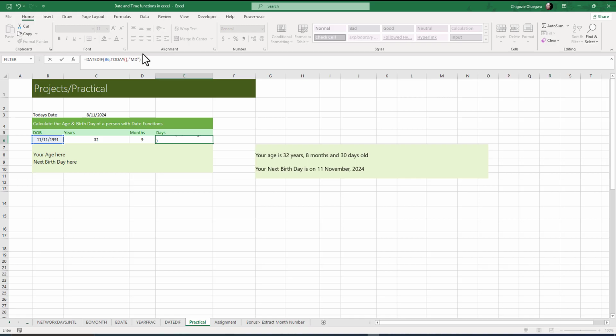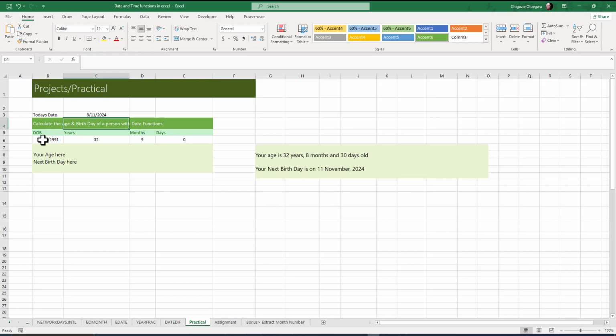Close the function and press enter. Now it returns 0. Wow, do you see today's date is 11? You can see 11 minus 11 is 0. Today's date is 11th of August. So when it subtracts 11 from 11, that is the date of birth is 11th November. So this one is 11th August. So the 11 is already subtracted from 11. That is the days. The difference in days now is 0. Our function is returning an accurate result.